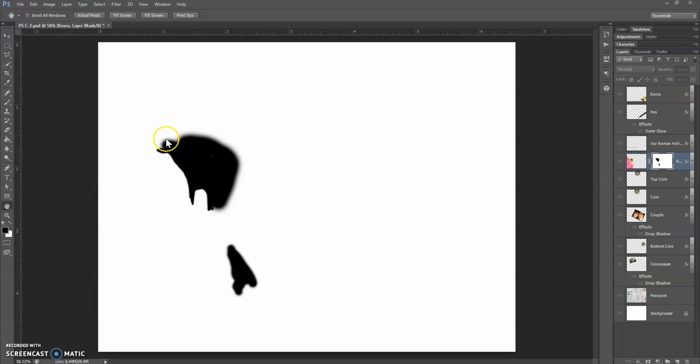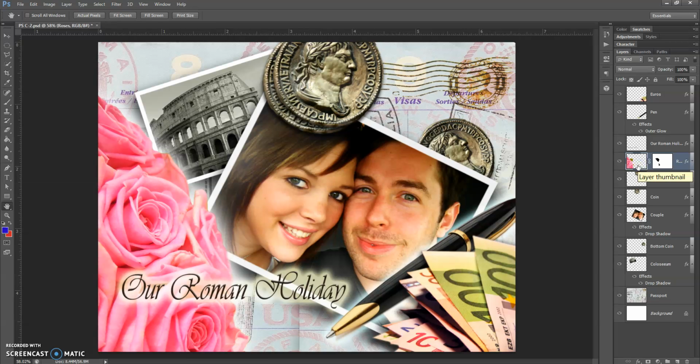So I just want to point out kind of the softer edge here. That's that hardness of the brush, so it's not very smooth, which is just fine. And then essentially how a layer mask works is black is hidden and white is being able to be seen. So on a layer mask, you can actually use a gray color, and also create kind of a transparent effect, which can be kind of cool. I encourage you, if you have time, if you finish an assignment early, to kind of play around with it, because it's kind of a cool thing to try doing. So then to get back to your graphic, you just click on your layer and it pops right back.